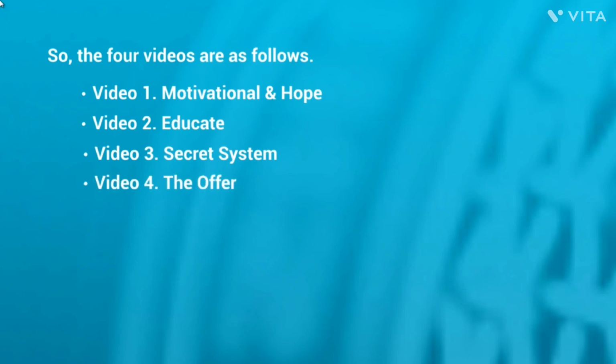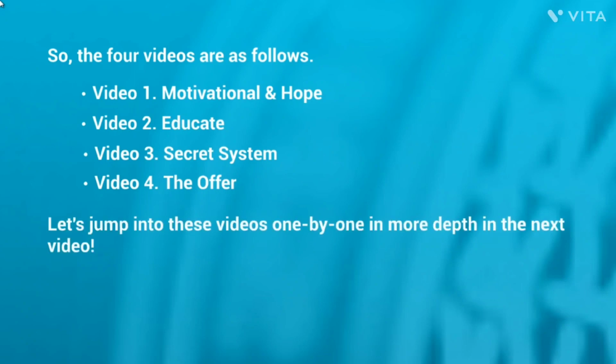And that's what video number four is, which is the offer. So like I said, most people start with video number four, but if you start with videos 1, 2, 3, and 4, then you're better likely to convert somebody and you're better likely to gain their trust and they're more likely to buy from you. So let's go ahead and jump into these videos one by one and more in depth in the next 4 videos.